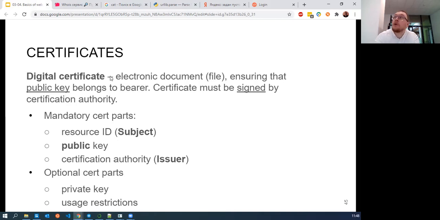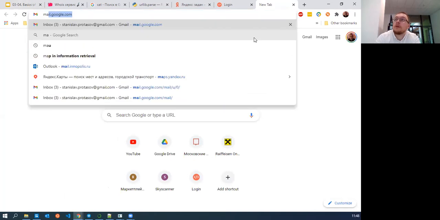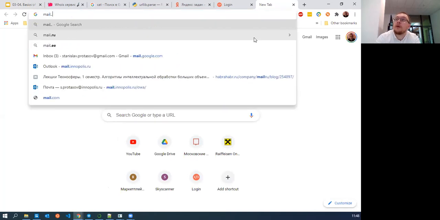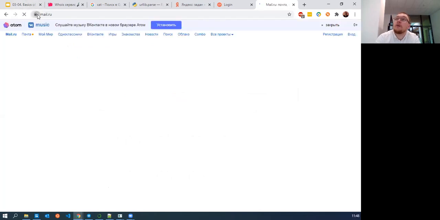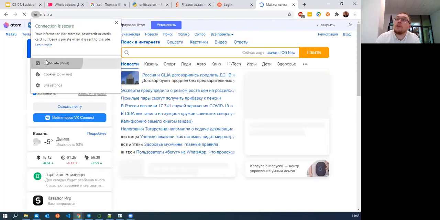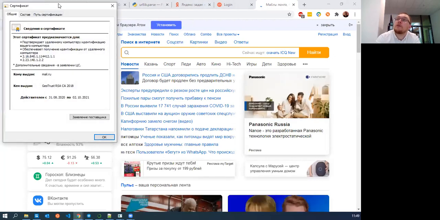If I go here, let's say, I don't know, Mail.ru, because I don't have an email here. So I can click here. It shows the certificate. It shows it's valid. And I can see some information about this certificate.